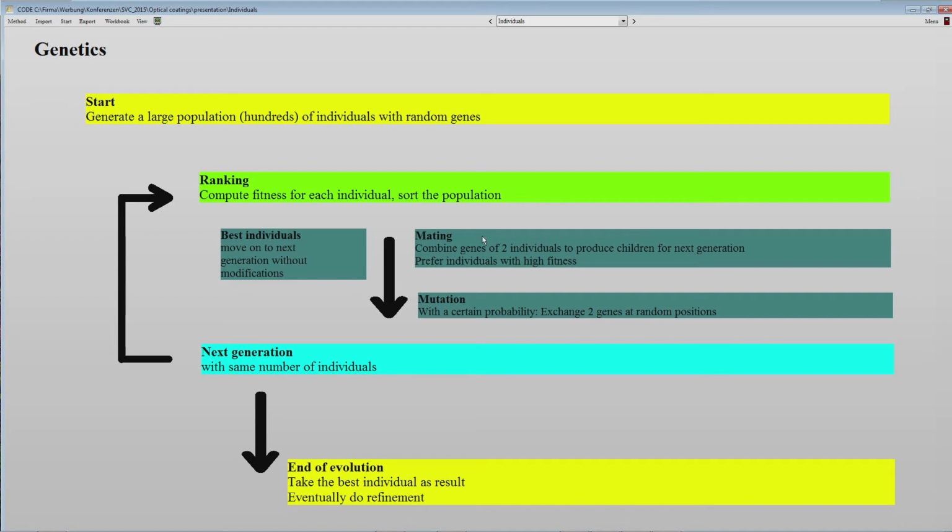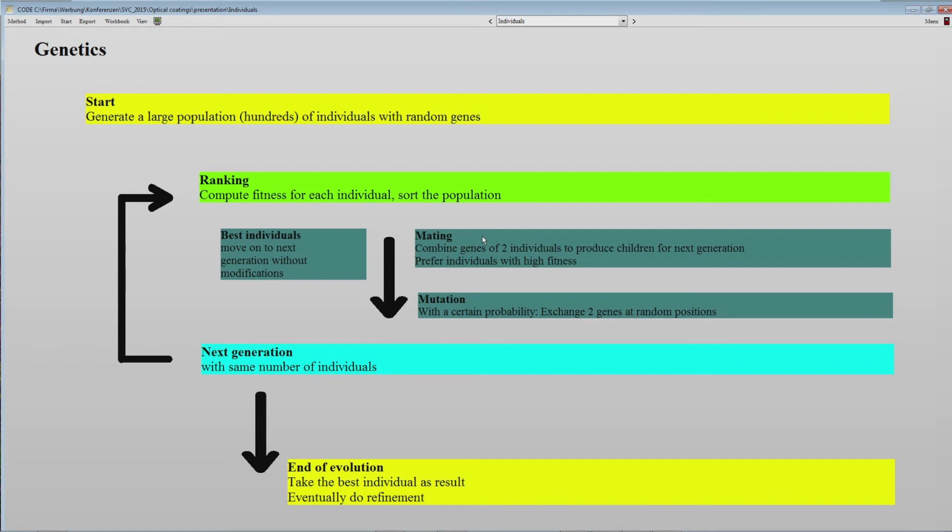And in order to follow the rule survival of the fittest, you take those parents which have a high score, which have a high fitness, with higher probability. So they are more likely to get new children. So the majority of new children are children of really the best parents.